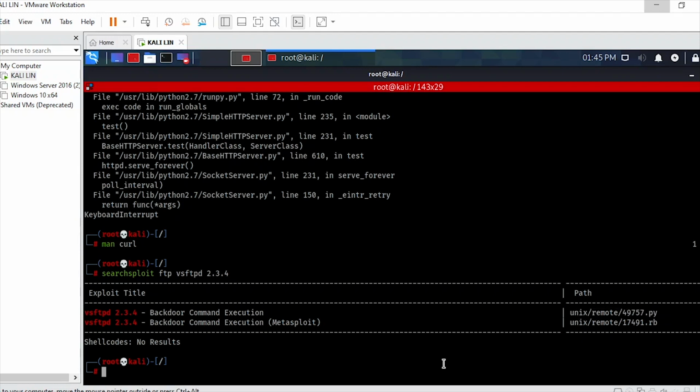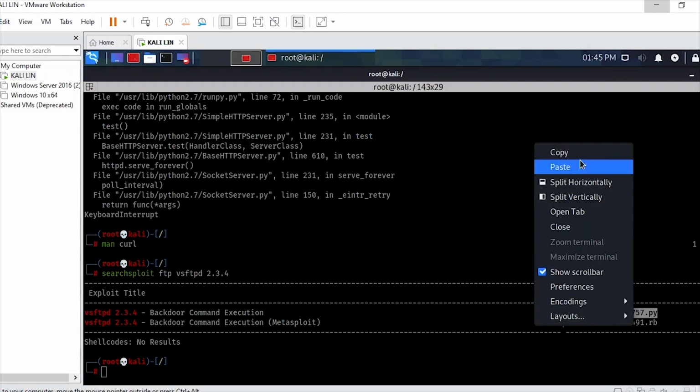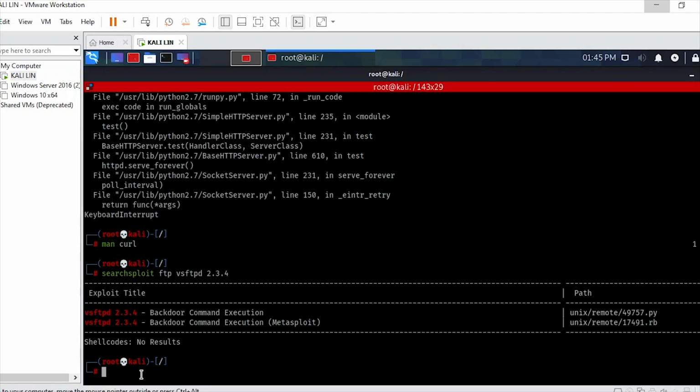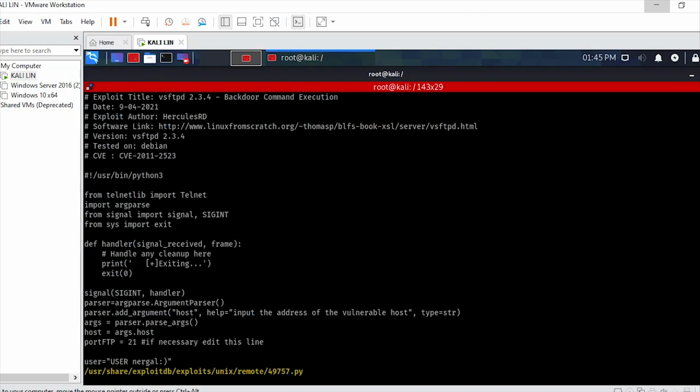So if we copy this, and we go here and say searchsploit -x, which I believe allows us to view the exploit, and then paste this in here, now we can see the exploit.